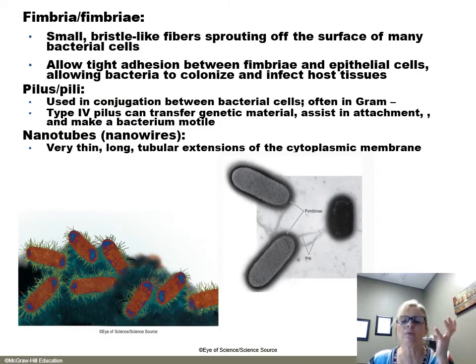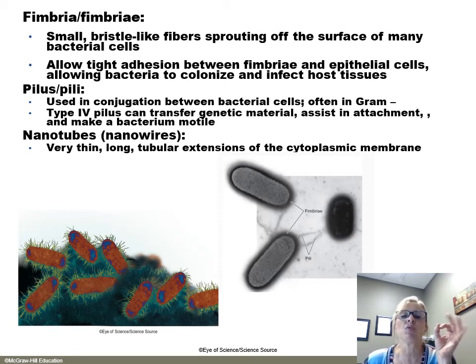Those cockleburrs, sometimes they're great big ones, and then you have the little bitty tiny ones, but they stick to you and you cannot get them off. Or we get them in our horses' manes and tails, and oh my gosh, they are a nightmare when you have these great big things. They're sticky, they stick to something, and they don't want to let go. That is what fimbriae are.